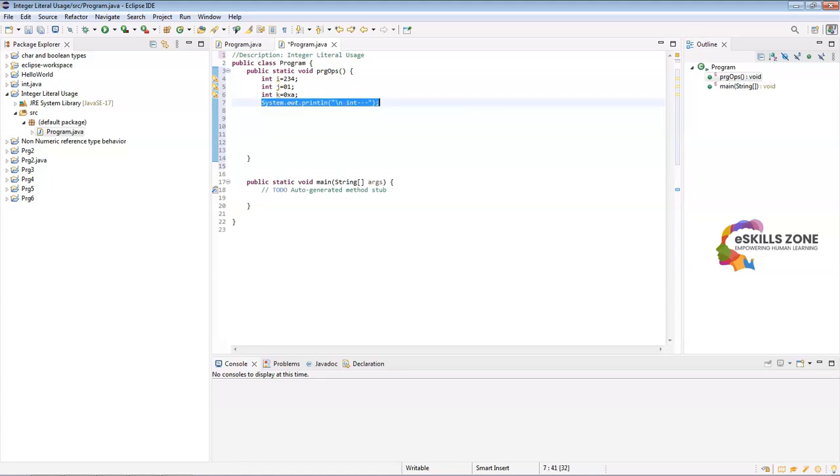Once again we'll copy this line and type decimal literal, colon, space, plus i.